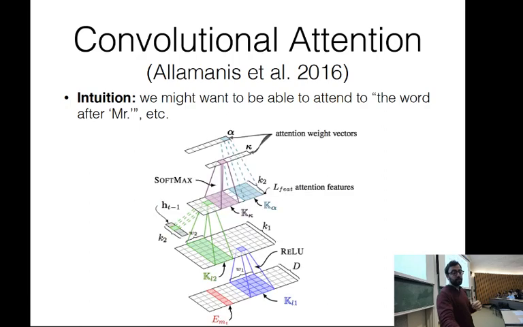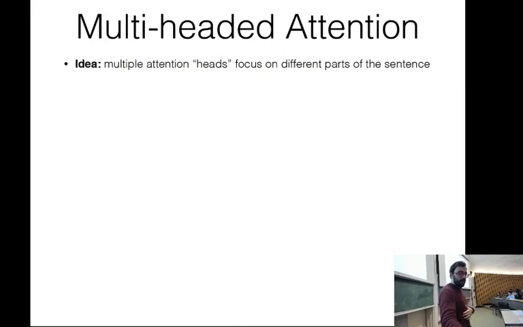And the idea is that you might want, if you're doing, say, entity extraction or something like that, or retrieval, right? And you know that names come after the word Mr. or Mrs. or something, and you want to extract them, then you can have a convolution type of attention that would only return you the output after the specific query, which would be Mr. That's just an example. You can read more in that paper.